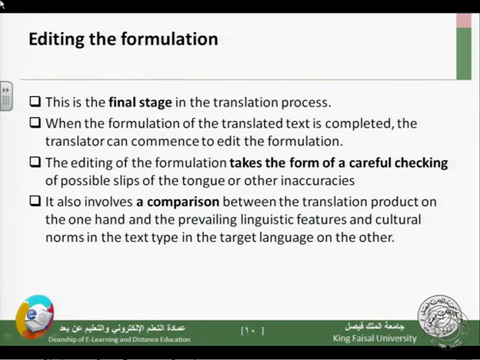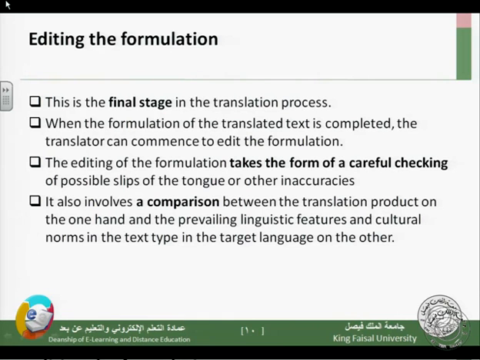So you need to check steps 1, 2, 3, 4, 5 to make sure that it is perfect, and you need to make a final check that, okay, the linguistic aspects of the source text, are they really equivalent to what is happening in the new translated text? The cultural context, the linguistic context, all these factors you need to check before you submit your translated text. So these are the 5 stages recognized in the process of translation. I hope that by now they are clear to you.